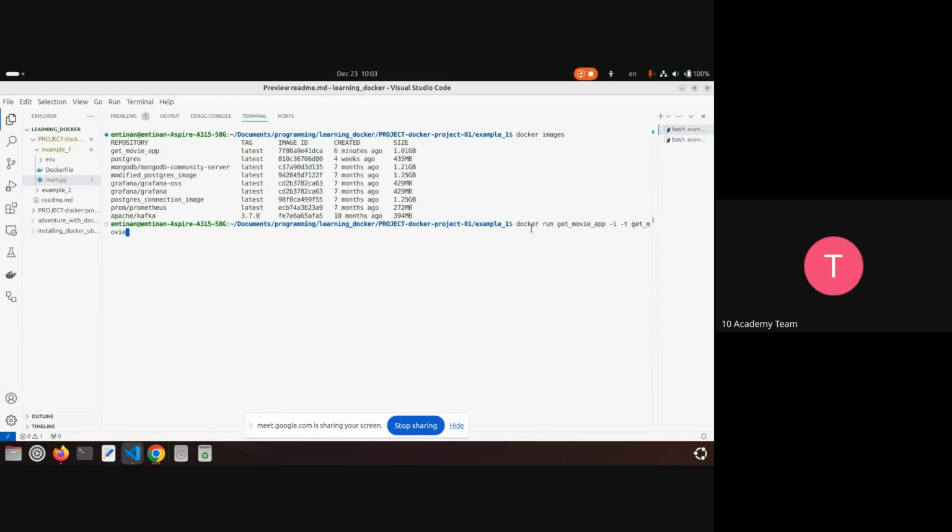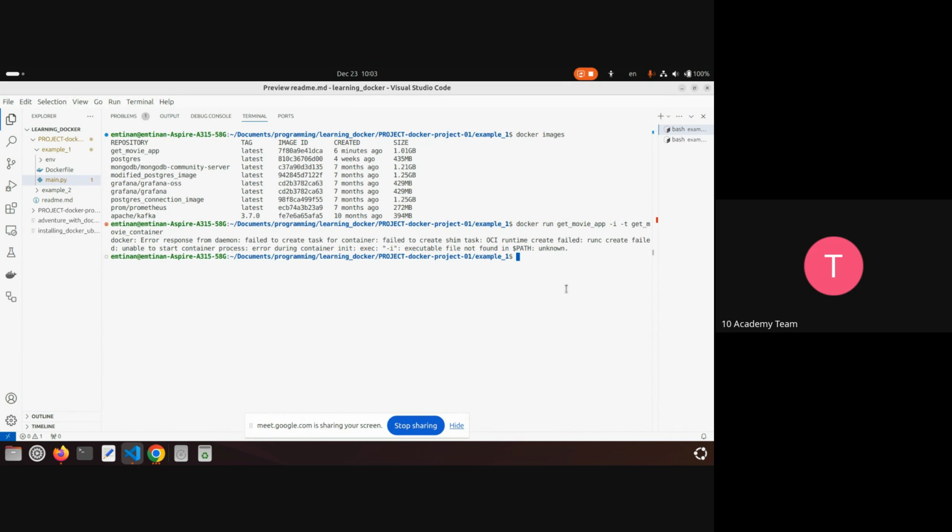This is the name of the container. I made a mistake. The name of the image has to be the last thing.